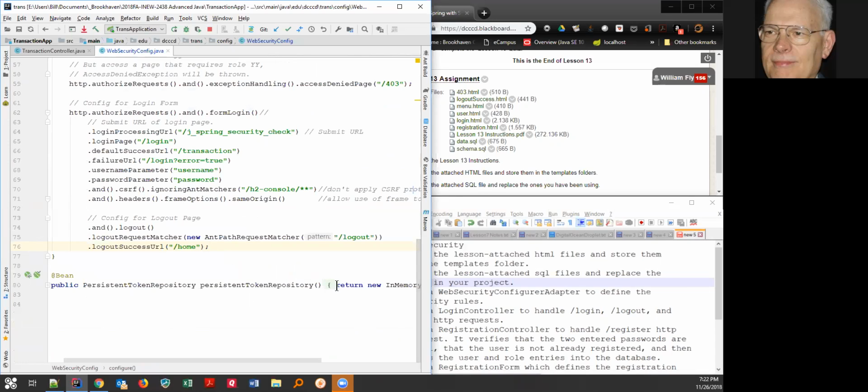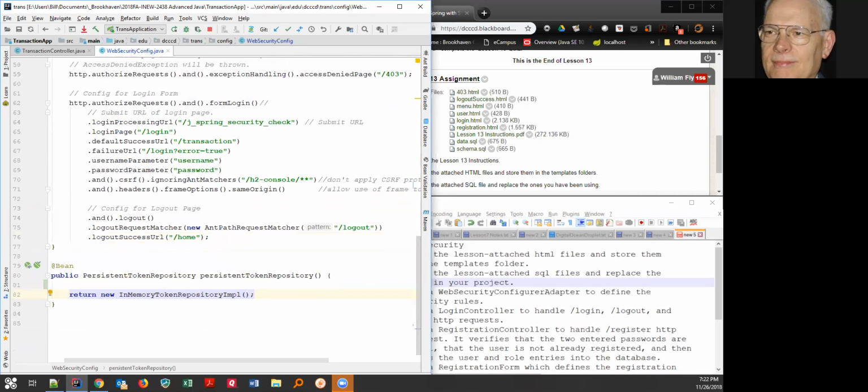And then down here, this is another bean for the, oh, I bet you that's not used anymore. Return in-memory token repository implementation. Interesting. Because that persistent token repository, I don't think that ever gets reused.